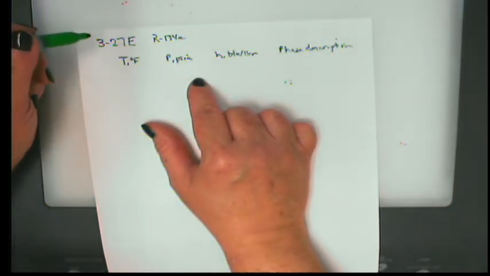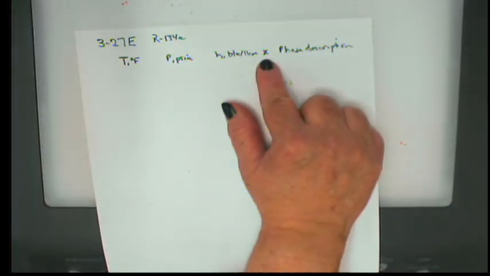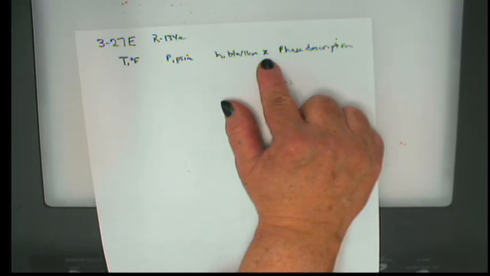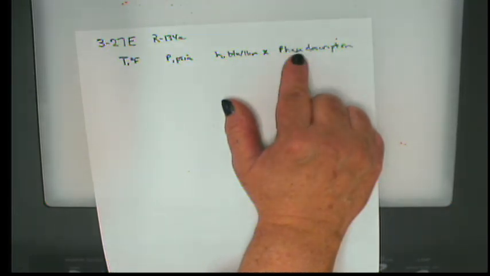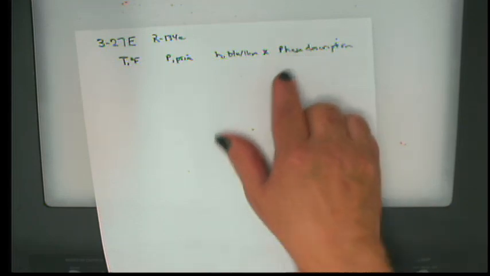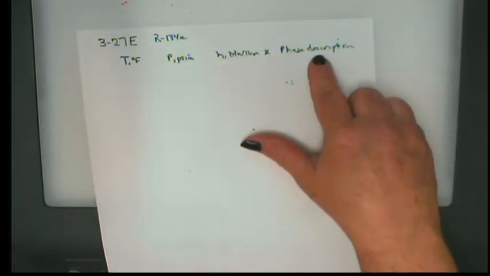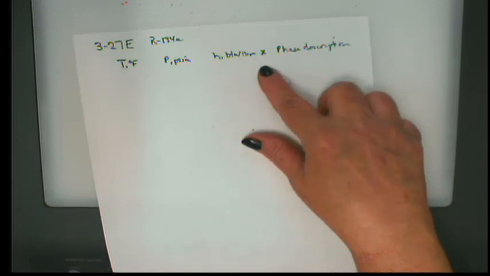Anytime you have a value of X, anytime there is a valid value of X, the phase description has to be saturated fluid, two-phase. Okay, you're in that two-phase region. There is no X that exists for compressed liquid, supercritical fluid, or superheated steam. So if there is a value of X, you're in the two-phase envelope, right?